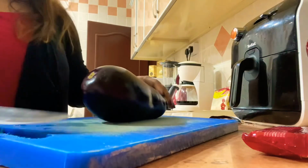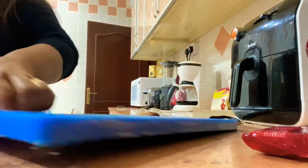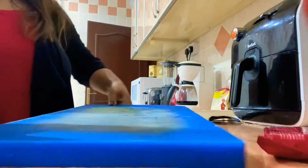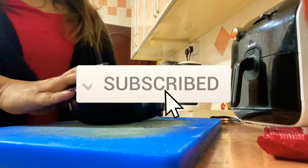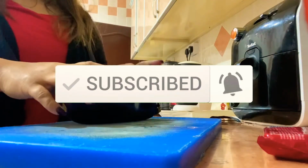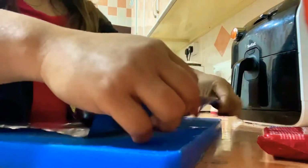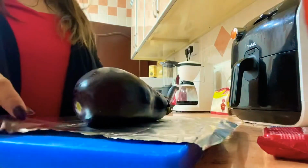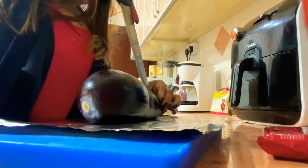So in this video, I'm going to show you how I make my eggplant on my own version. So this is how I cook the eggplant here. First thing is I'm going to cook this in my air fryer. So this, I'm going to cut in the middle.